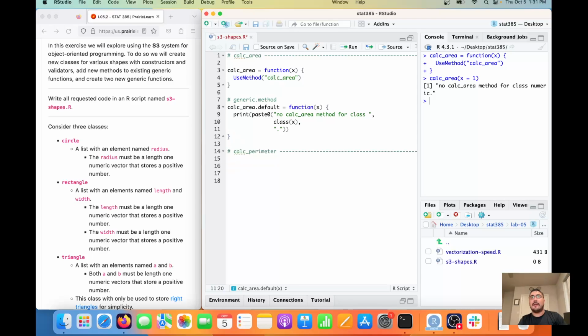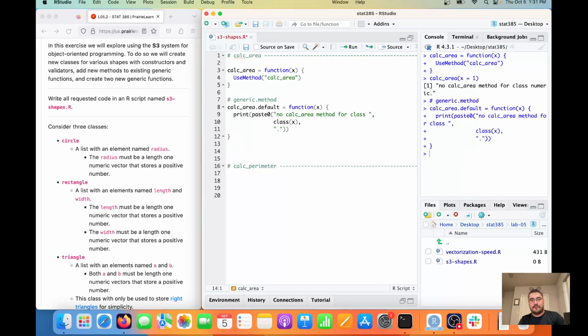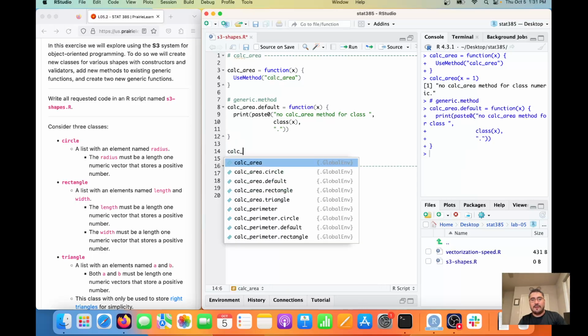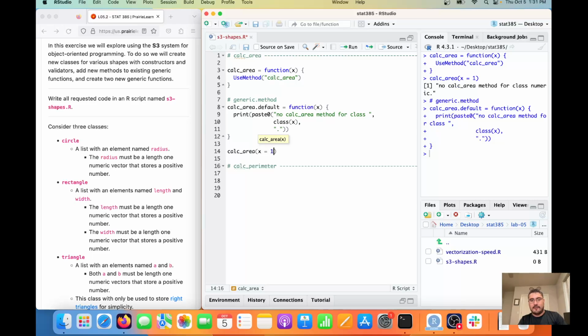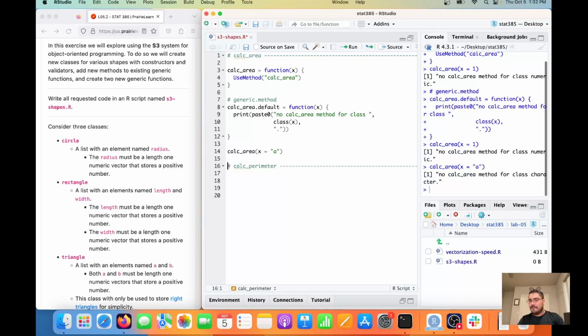Now let's try calc area x equals 1. It gives us a message now: no calc area method for class numeric. Similarly, no calc area method for class character.